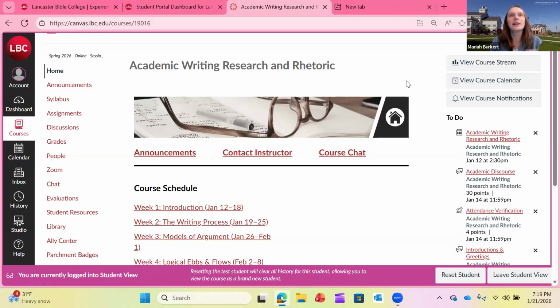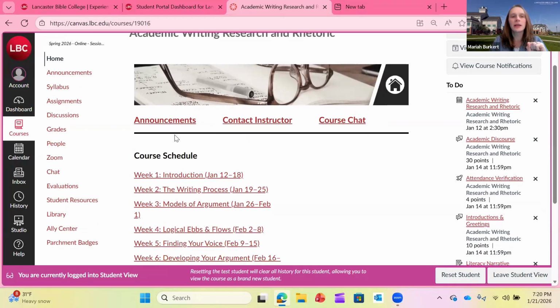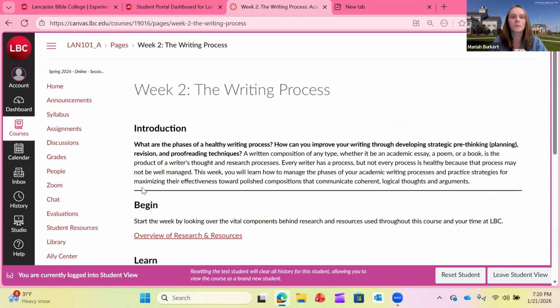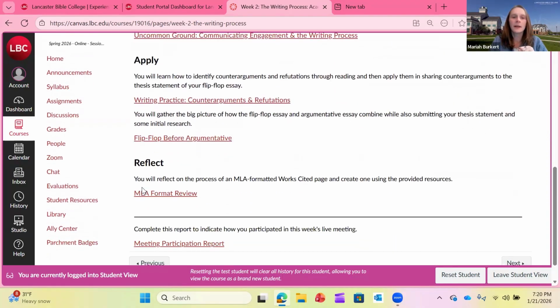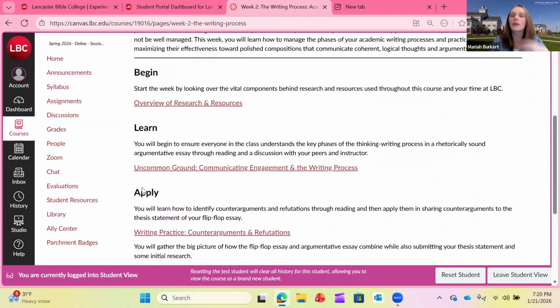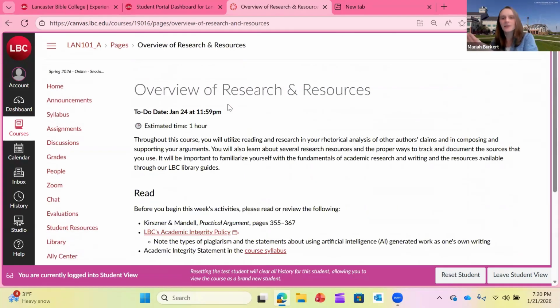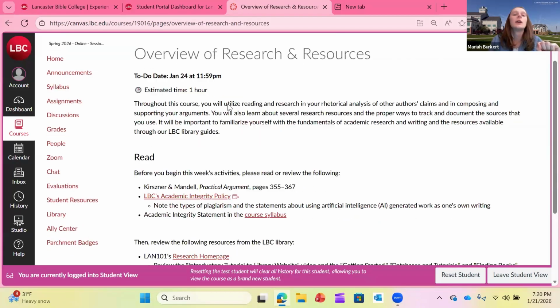Sometimes though, it doesn't give you a full picture of everything, and it's just sort of like a running list. For me, that's not always as helpful. Something else you can do is inside the course schedule, you can click week by week. So if I click on week 2, you can see all of the things that are due this week. And of course, you can just click and go from one to the next to the next. That's certainly an option for you as well.